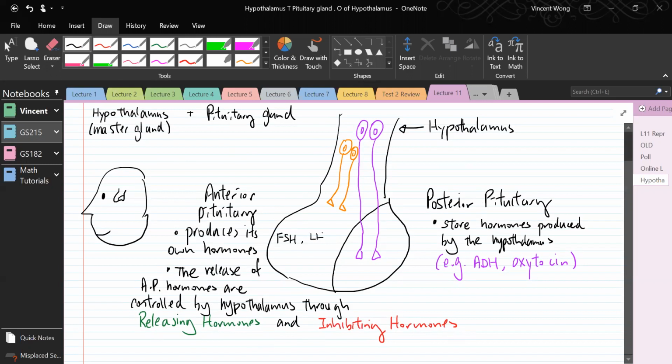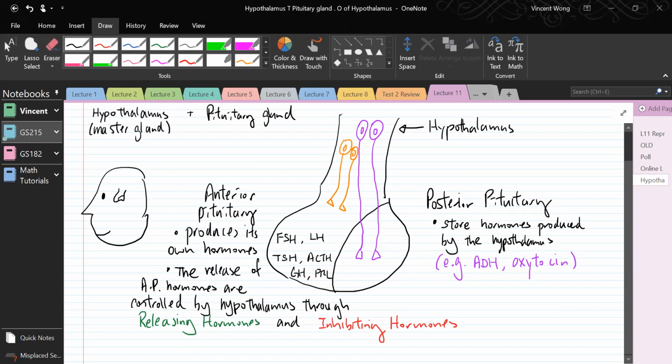We have luteinizing hormone. These are related to what we are talking about today. It's related to the reproductive system. But there are other ones that you don't have to know yet, but I'm just going to write it down to give you some foreshadowing. There's something called TSH, which stimulates the thyroid. There's ACTH, which stimulates the adrenal gland. And then we have other things like growth hormone and prolactin, PRL. I think that's the short form for it.